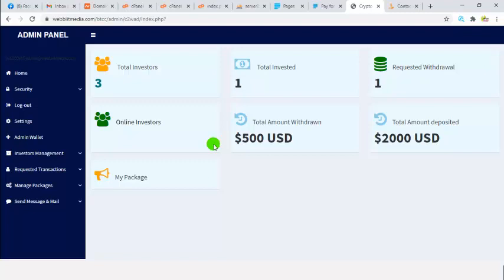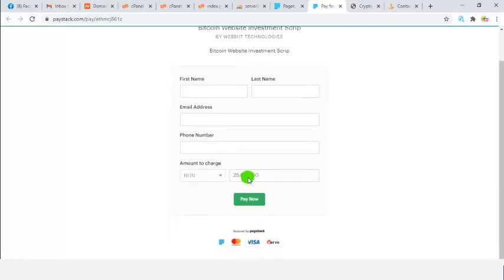But the truth of this matter is this 25,000 naira will not be there forever. I'm going to be updating it every two days. So in the next 2 days it's going to be 30,000 naira, in the next 4 days it's going to be 35,000 naira, and so on and so forth till it gets to 100,000 naira for you to actually get this script. And even if you get this script for 100,000 naira, it's not bad, because this script is capable of making you a millionaire.